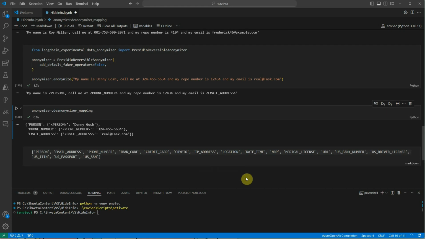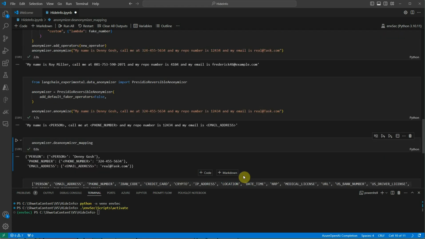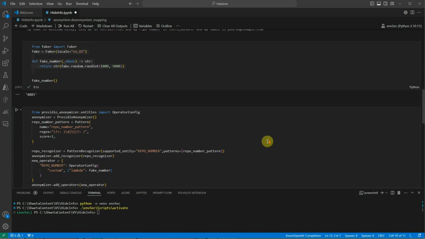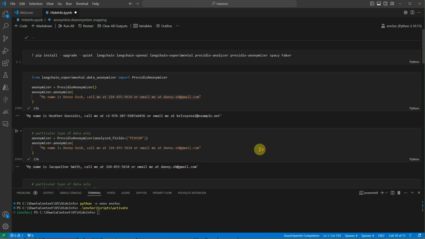So that's all I have for today, and I hope you find this useful, because I received many requests from my audience on how we can hide sensitive information. If you are already using AssemblyAI, then you can go with my earlier video which I have created. And if you're not going with AssemblyAI, then this could be one of your options. So just install all this and we are good to go.